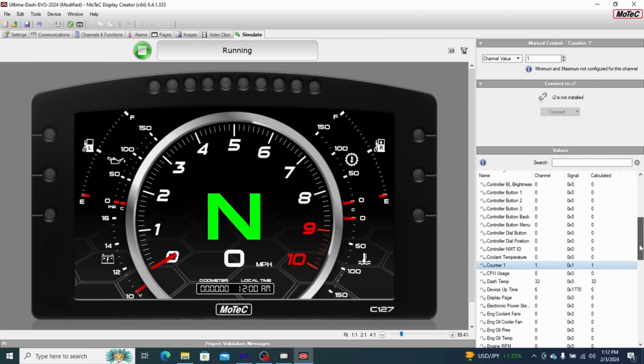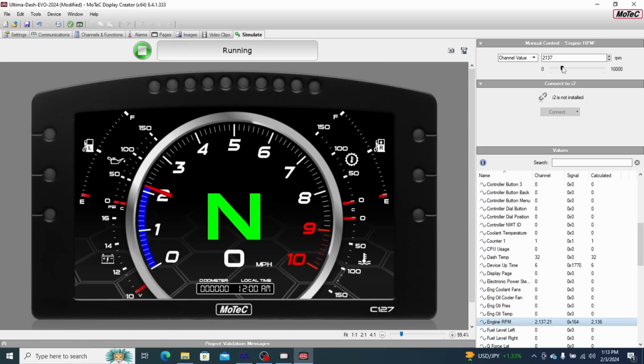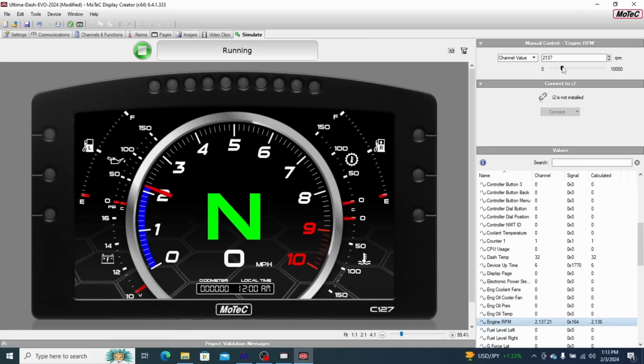So like we learned previously, we've got to go in. We can enter data in here. So I'm going to first go for engine RPM. Let's load this up. Let's run it at around 2000 RPM. You'll notice that the sweep is blue. The beautiful thing with this software is you can set conditions on the color. While the trans temp, coolant temp, and oil temp are below a certain threshold, meaning operating temperature, it's blue. And then once the car is up to operating temp, coolant, oil, and trans, that sweep will turn green, which is pretty cool. You can go crazy with some of this stuff.